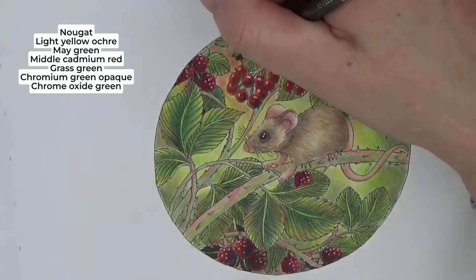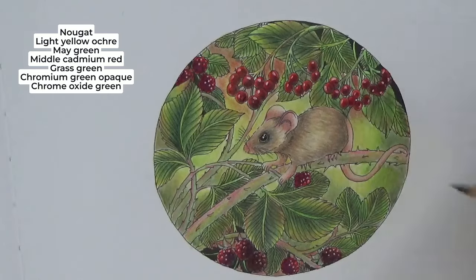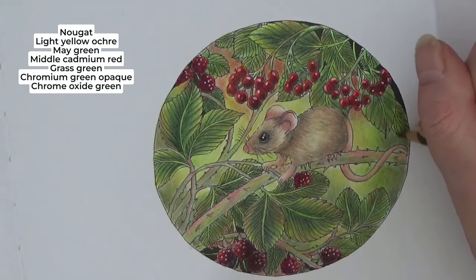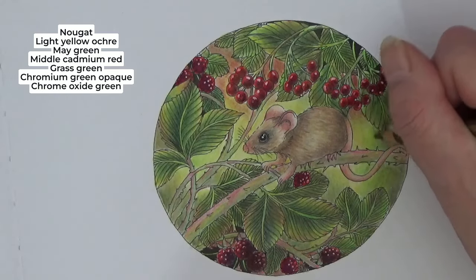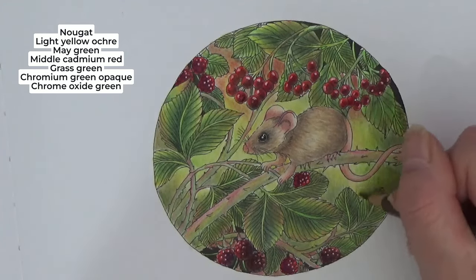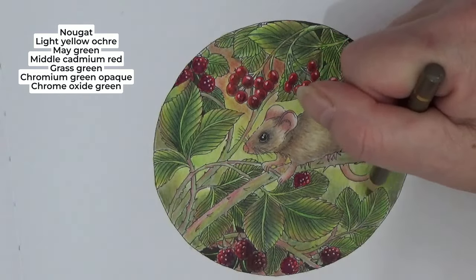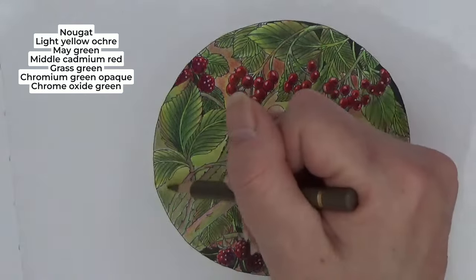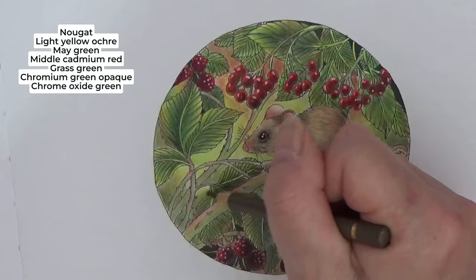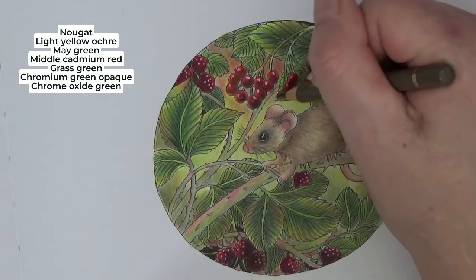What do you think, folks? Hope you like it. Go back in with our nugget. Oh, checking them at you now. Let's go back in with nugget. I really like that combination of the green and brown there. It's really good fun just to sit and play and watch the colours develop. I like it.